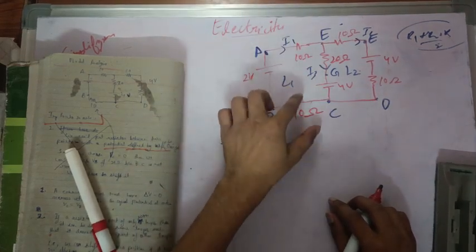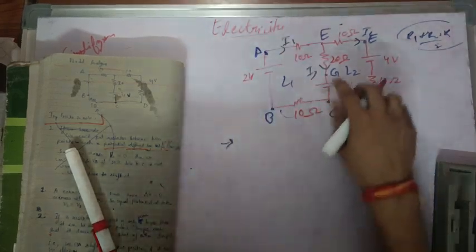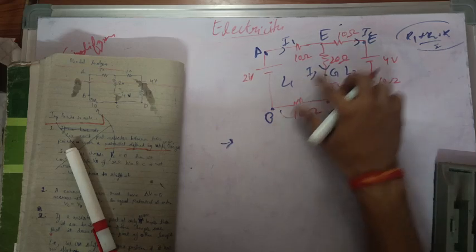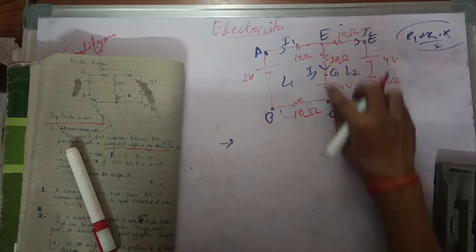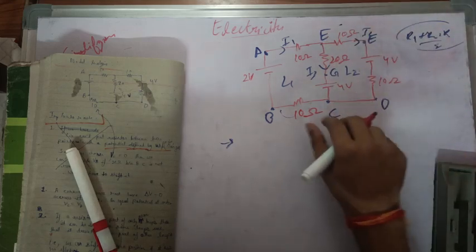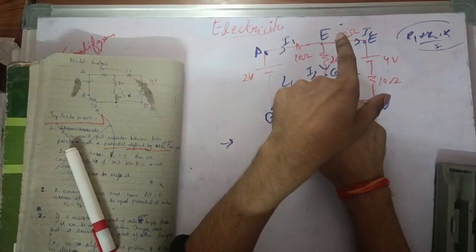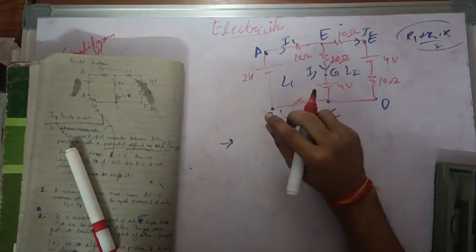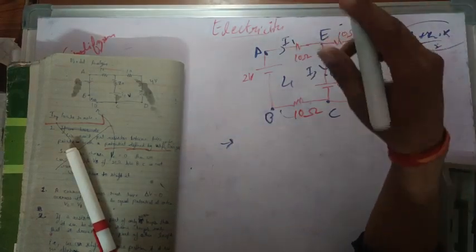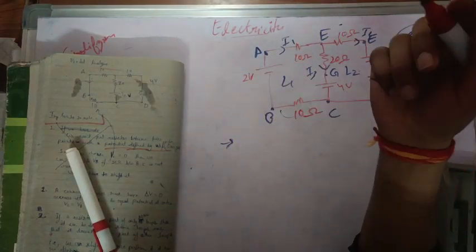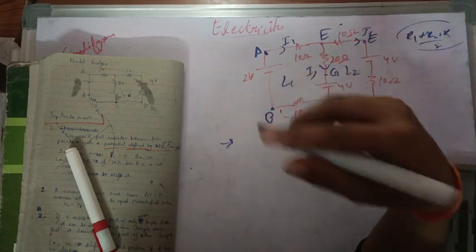so I can move this resistor anywhere in this loop, but I cannot place this resistor here, because if I place this resistor in this part, it will become part of this loop. Since it is not part of this loop, it should not become part of this loop after I shift. So if a resistor is part of some loops L1, L2, L3, then I have to shift the resistor in such a way that it remains part of those loops and does not become part of any other loop.